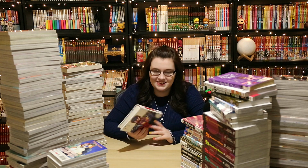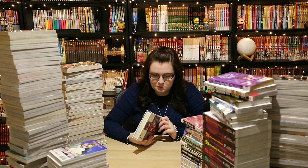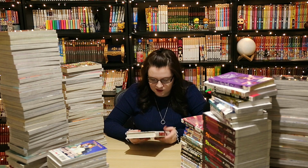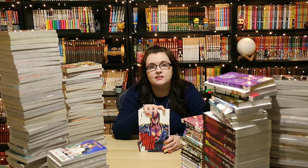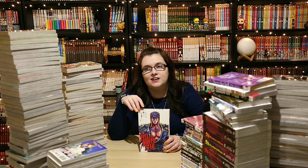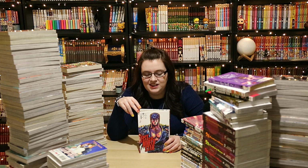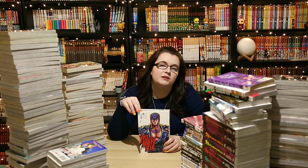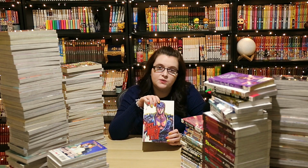I kind of like the spine, even though I think it's both boring and really nice. It's just really neat. This just feels so nice. I haven't read it yet. It took ages to get to me. I saw it in Traveling Man, and I was like, I've got a pre-order, but it's shipping soon. Shall I wait? And I sillily waited, and I should have picked it up in Traveling Man and cancelled my pre-order, but I know now. But yeah, hyped to read that.